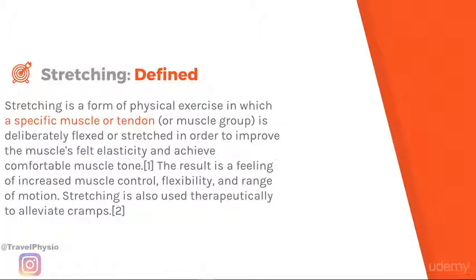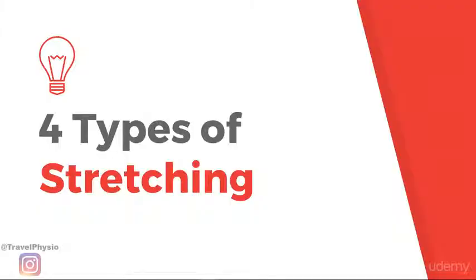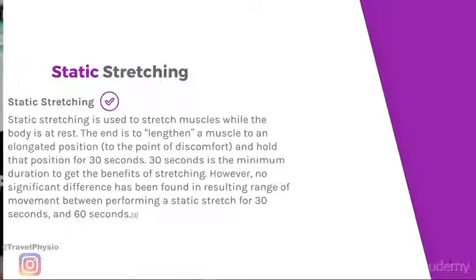So what does that mean in a practical sense, right? That's the by-the-book definition. What does that mean in a practical sense? So there are 4 basic types of stretching, okay? Let's talk about those. So static stretching, okay? This is probably the most common. This is the one that you guys probably think of when you hear someone say, I'm doing some stretching, okay? You think of a static hold, where someone's stretching their calf or stretching their arm or shoulder or something along those lines.